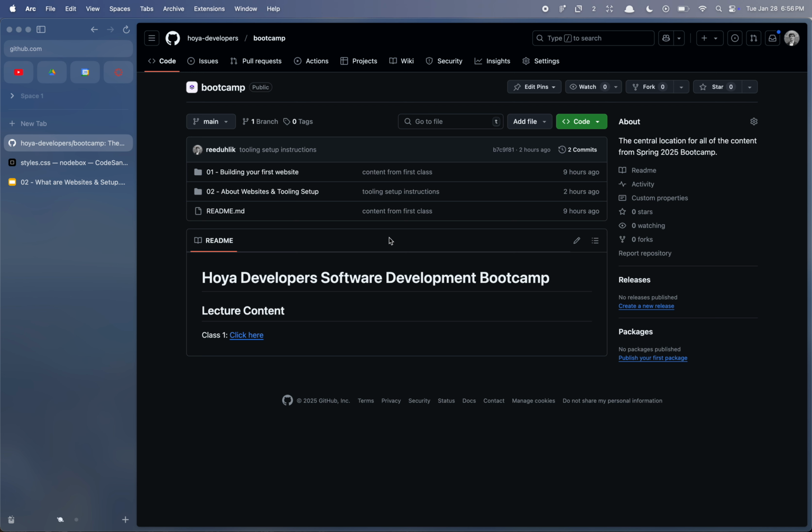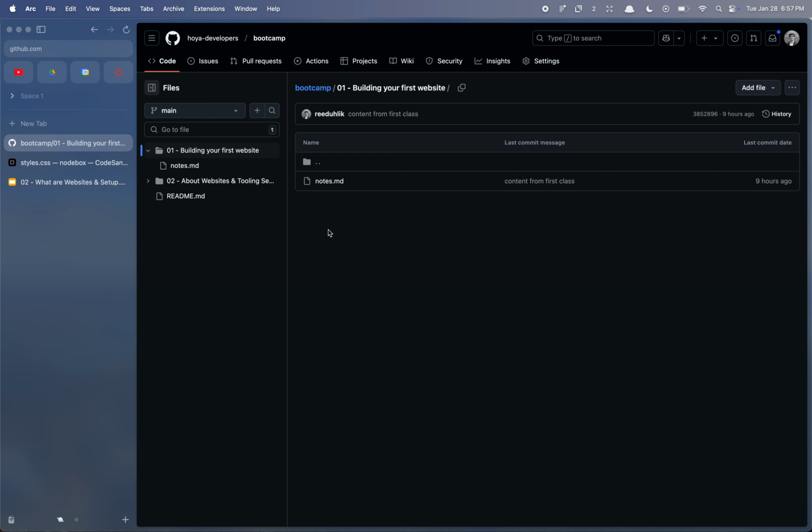I think you should still be able to go to this page. Does it load or not? Yeah, it loads, but I'm not on an account. Okay, but you can see this. Wonderful. So this is the online interface of GitHub, and you'll notice that it looks very similar to File Explorer or Finder, like a folder structure. How I've organized this is that each class I'm going to make a folder. Yesterday's was 01, and depending on what we do that day, I'll either have a markdown .md file, or I'll include the .html and .css code from that class.